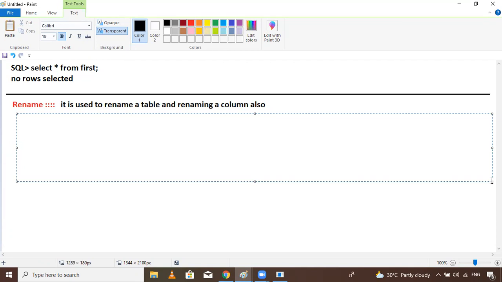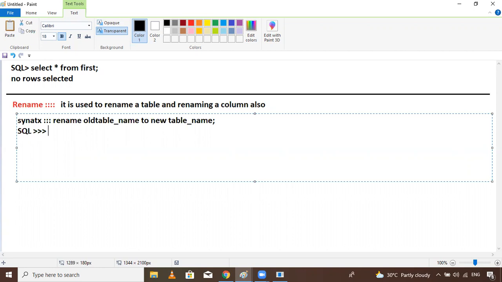So now here, the syntax is: rename old table name to new table name. That's it. This is the syntax.